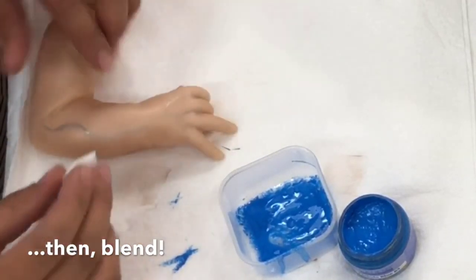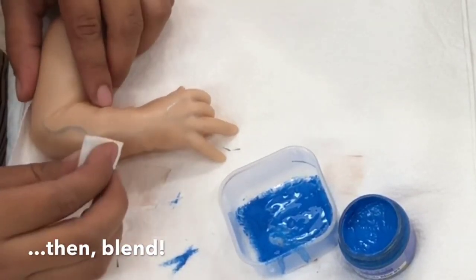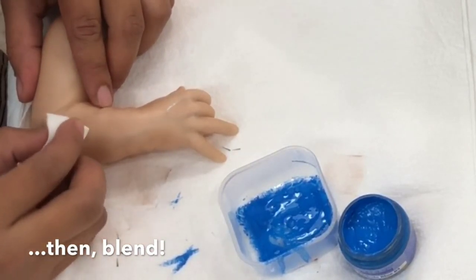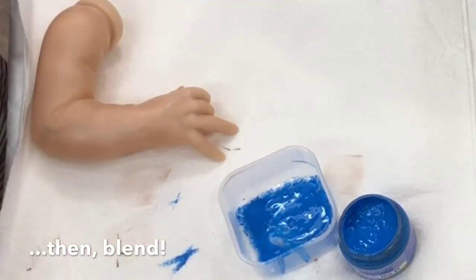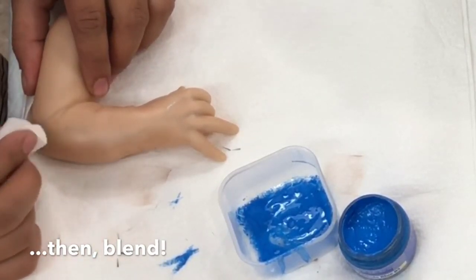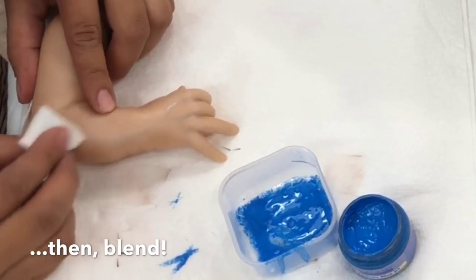So now I'm blending, and it does take a little bit of time and practice to get a nice blended look, but it's definitely worth it if you commit yourself to blending this color right. If you guys are noticing that you are blending and the color is coming right off or there's no color, you might need more color in your paint mix. So add more color if you're using linseed oil.